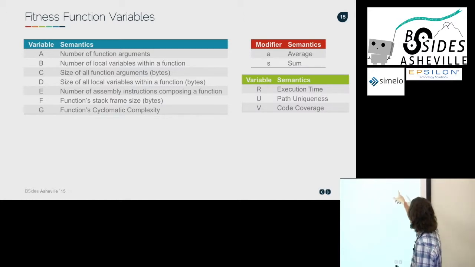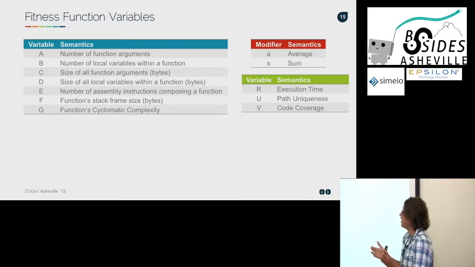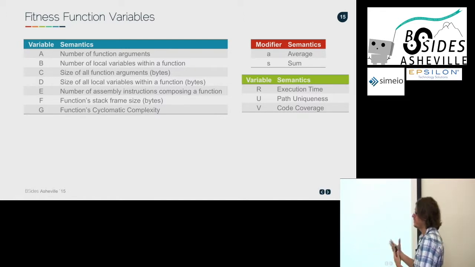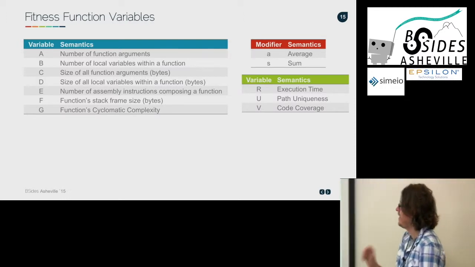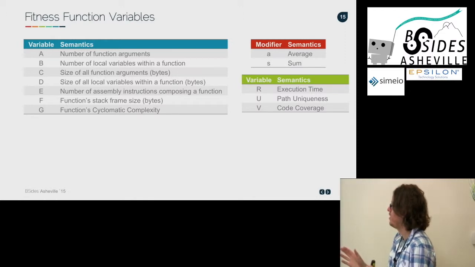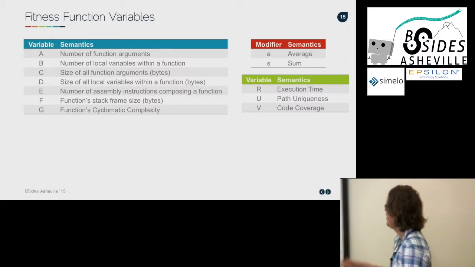And then you can look at some of these other variables that not necessarily will mean anything when you do a sum or an average over them. You can look at how long the program executed as a measurement, because maybe you wanted the program to take longer in processing your input, because you're using dynamic binary instrumentation and it needs 60 seconds as opposed to 40 seconds to get to a particular area of the code. Path uniqueness: is the code path that test case is taking unique over the whole set of negative test cases that you've run? And you can also look at code coverage.